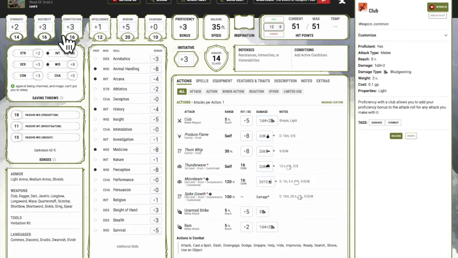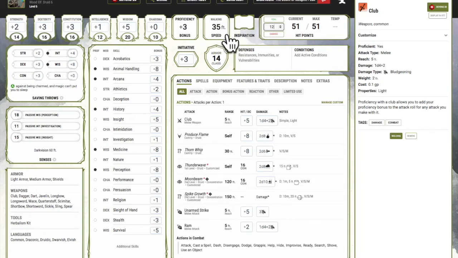Let's go ahead and start at the top. You have your ability scores plus their modifiers. You have your proficiency bonus, which is the bonus that you get with any item, weapon, or tool that you're proficient in. So you'll roll whatever ability score that is required for that, plus you'll get this particular bonus, and that increases as your level does. Not every level, but the stronger you get, the more chances to get your proficiency increased.